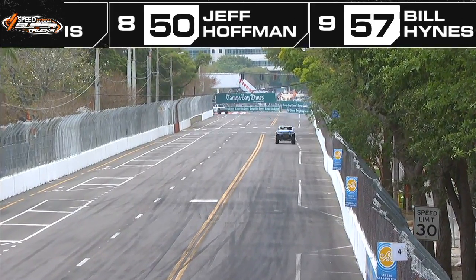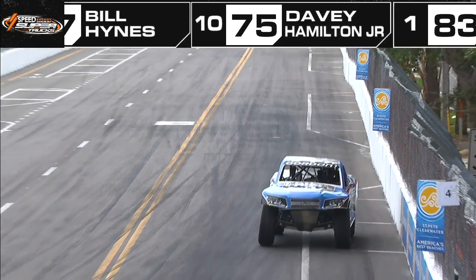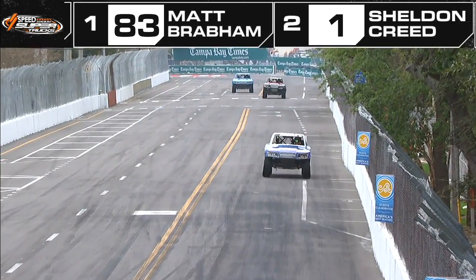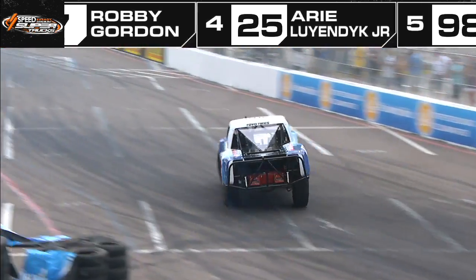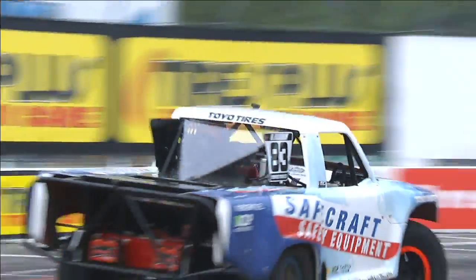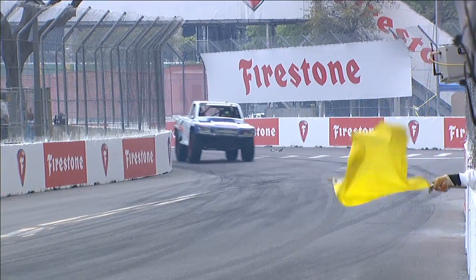We welcome you, race fans, and please join us at the pre-race festival stage down behind gate number 7, or I should say grandstand number 7. It's right down there, turn number 1. Just walk by all of the grandstands and you will see all the stars of the Verizon IndyCar Series. We'll meet our dignitaries and we'll also meet the top 3 finishers in the Speed Energy Stadium Super Trucks. Race fans, we welcome you. It's race day, the Firestone Grand Prix of St. Petersburg.